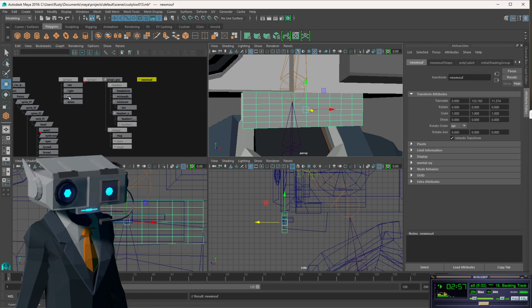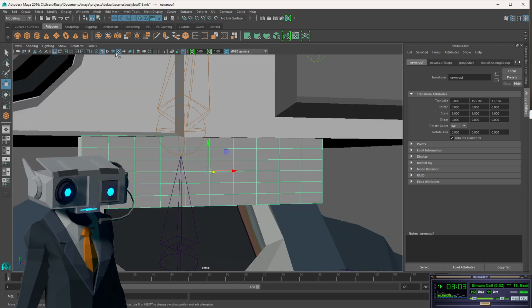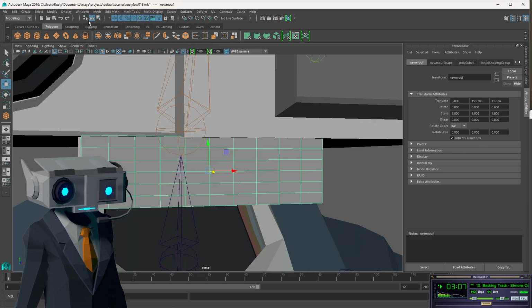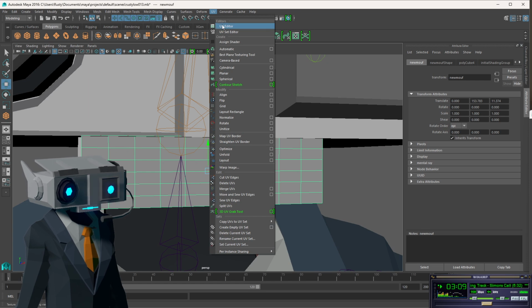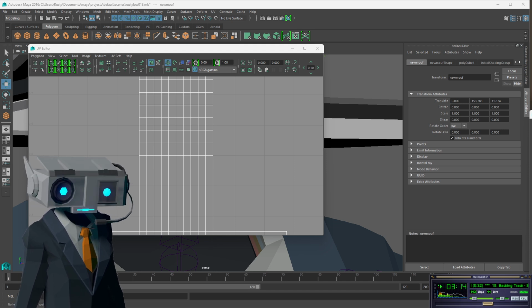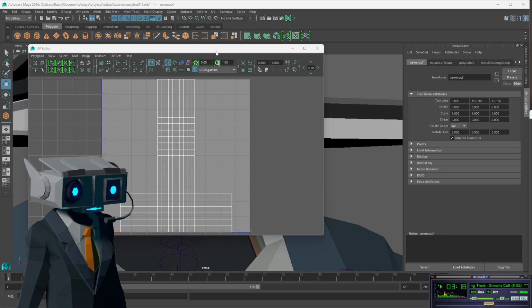Okay, and just for fun, so we can tell what on earth we're doing, let's go to the UV editor. Ugh, that is hideous. That is some hideous unwrapping. Okay.